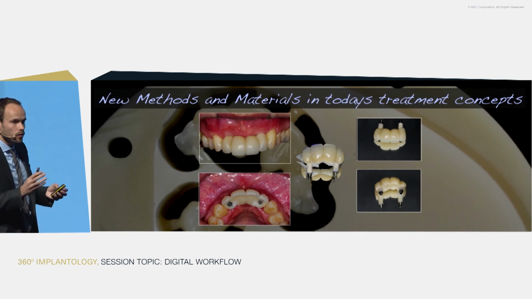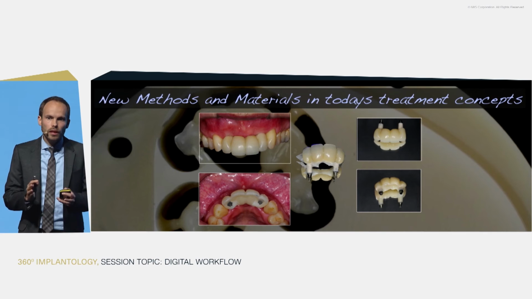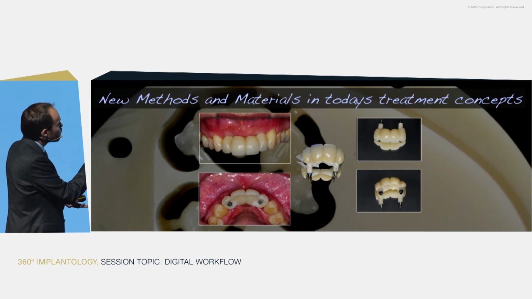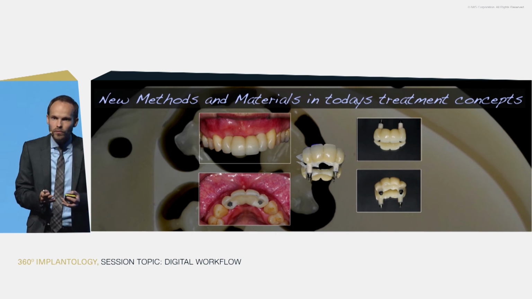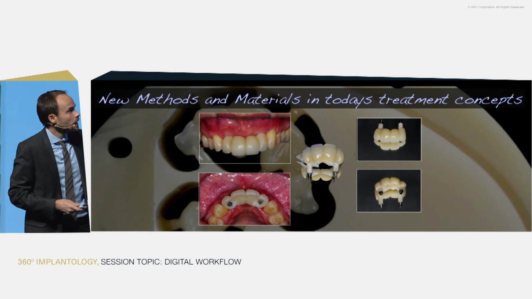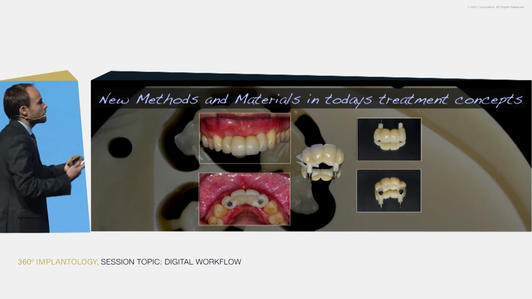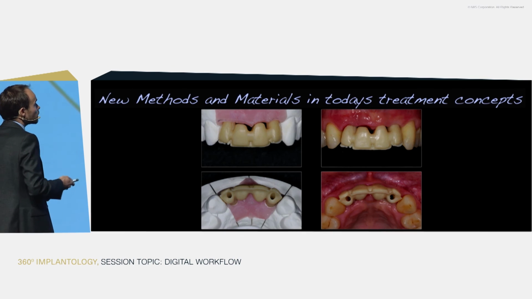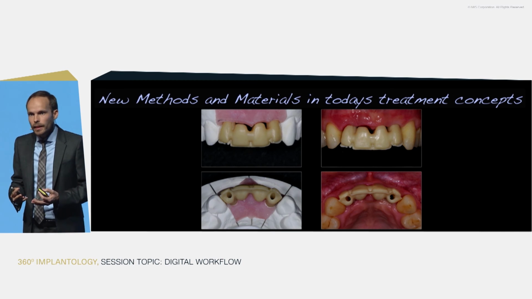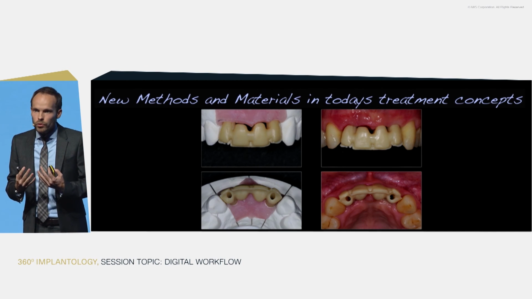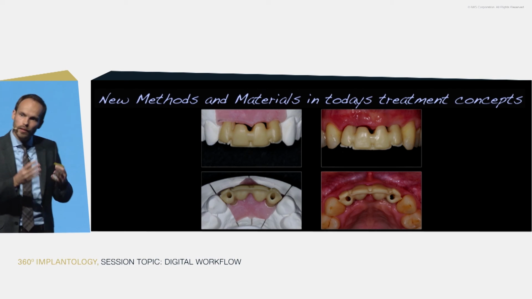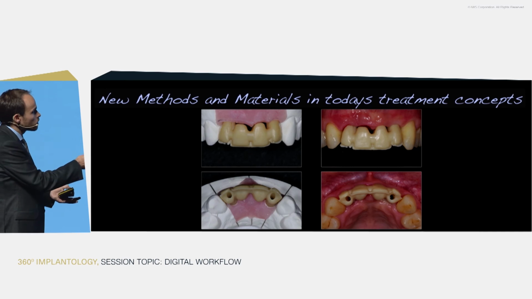This is just out of the mill and polished. There is no touch-up done by a technician, no beautiful morphology, no nice approximal areas. It's just how it is. So for the anterior zone, it becomes tricky to use the complete monolithic reconstructions as they are falling out of the machine. So for the final reconstruction, we always keep this in mind, meaning we will have the full strength of the material in the palatal aspect around the screw channel. We always want to have the reconstructions directly screw retained, as you can see here.